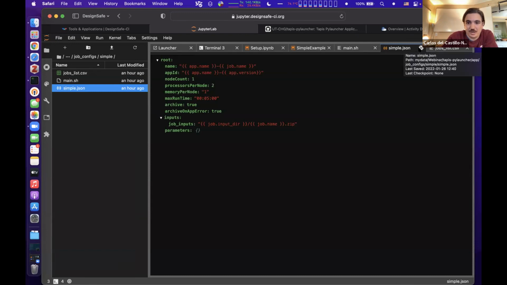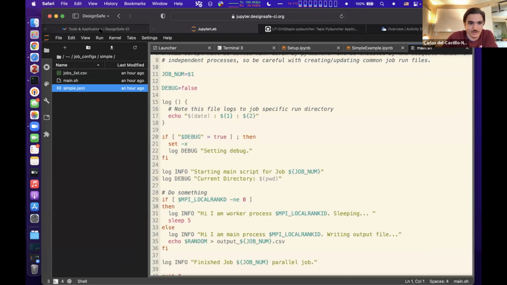Now, this in itself is a very simple configuration for the PyLauncher application. Given that we've talked about how we configure it, let's look a little more under the hood at how the PyLauncher application is called and wrapped by the main application. The main application code is actually included here within the directory on top of the job configurations, the one that's actually deployed if I share it with you. For that reason, if you have your own updates, you can edit it and then deploy your own version of the app.